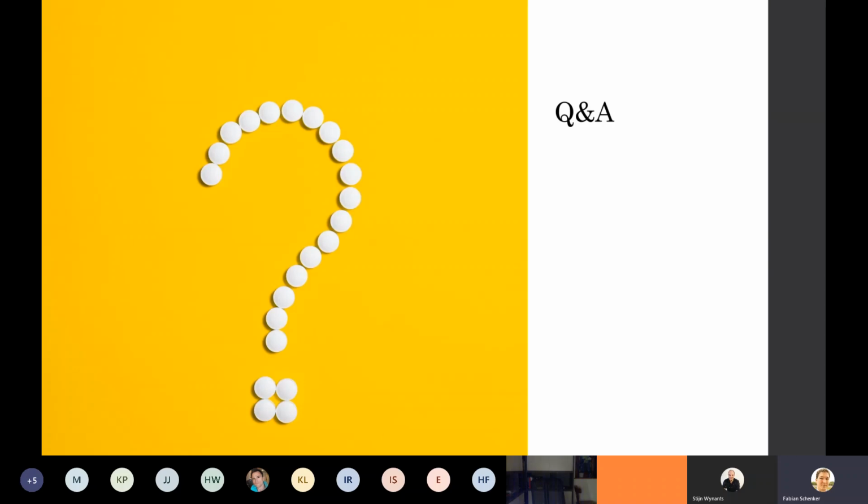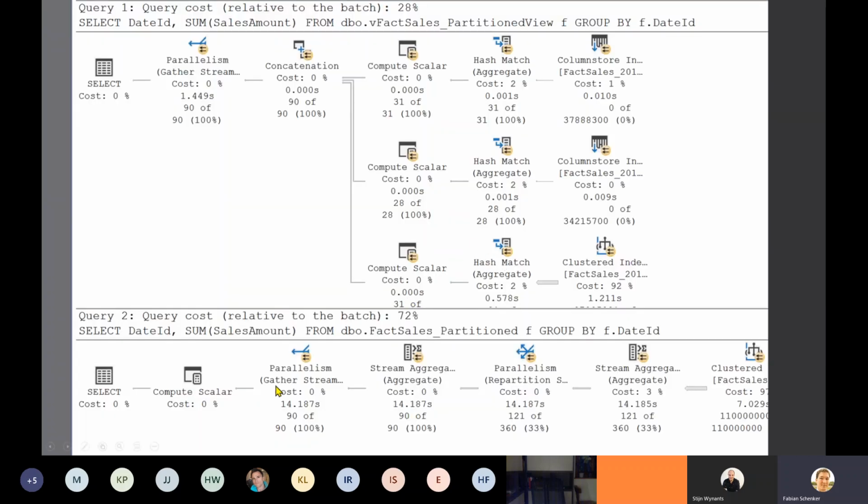I'm just curious, I might have missed something, but you said that you put the recent days data, a few days, with the column store index? No, in a row store. Sorry, so the recent days were in row store, and the historic data is in column store. Exactly. That's also what you can see here.